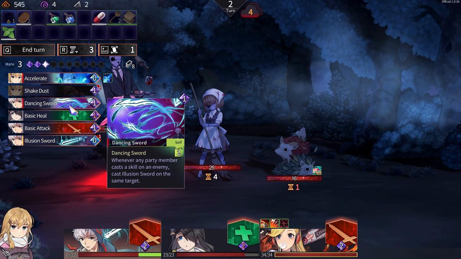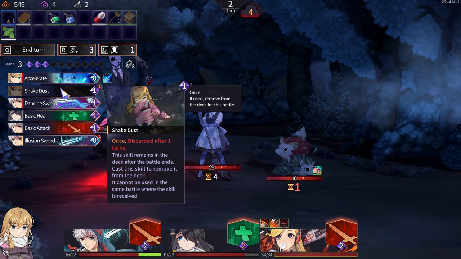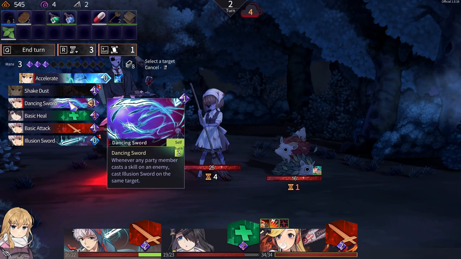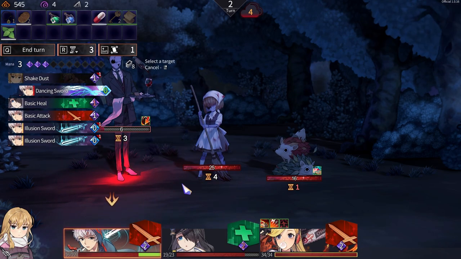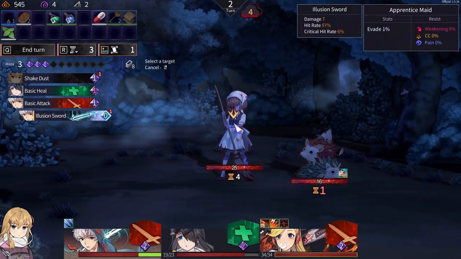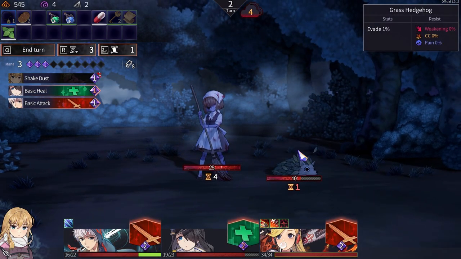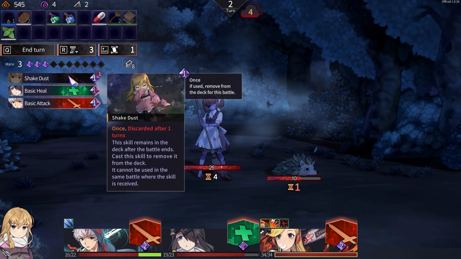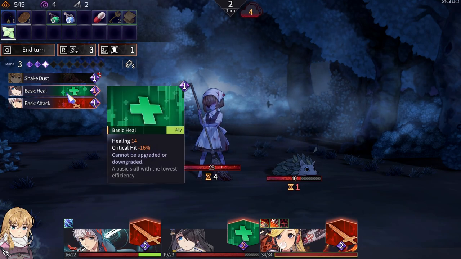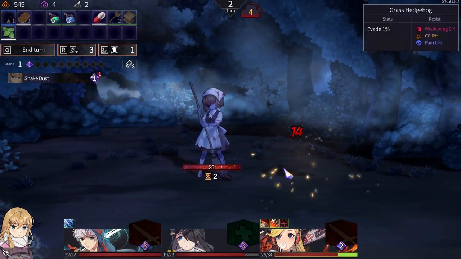Let's see. Accelerate. Swords. This. Him. Attack that guy. Oh. So if you hit it, it knocks it out. Or no, it doesn't. Never mind. Shake dust. Oh, I can't even use it. I can heal. Ouch. Yeah, she has this death save.